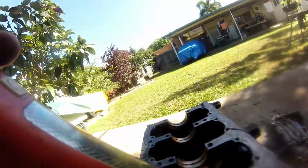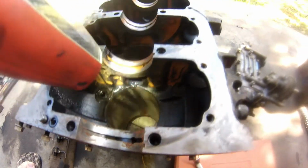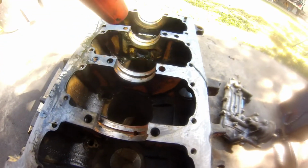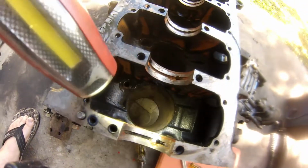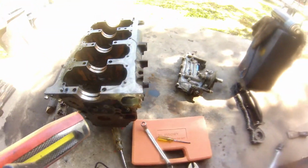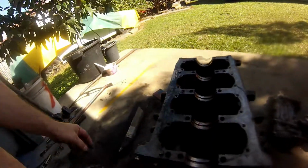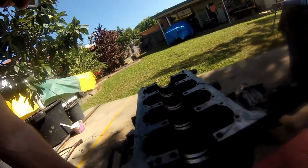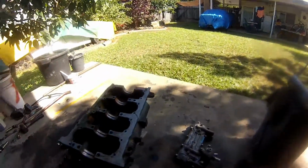The cylinders, they don't look that good at the moment, but they are pretty good. Just going to give them a light honing. There was no major rust or pitting or anything. No big grooves. Really happy. Turn it back over. I won't turn it back over, I'll just come around here.